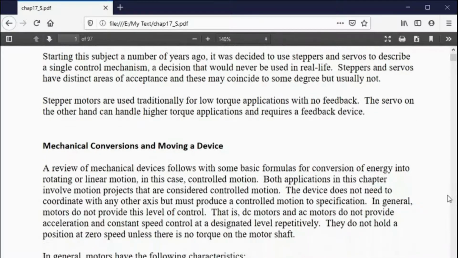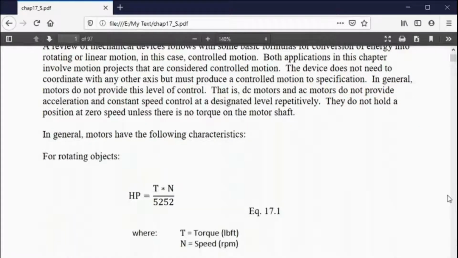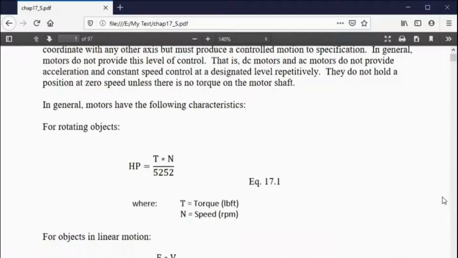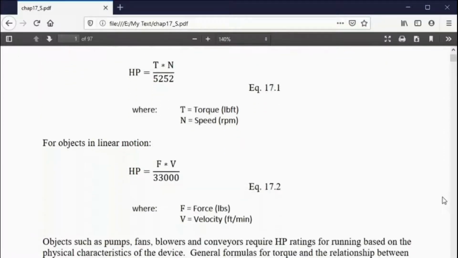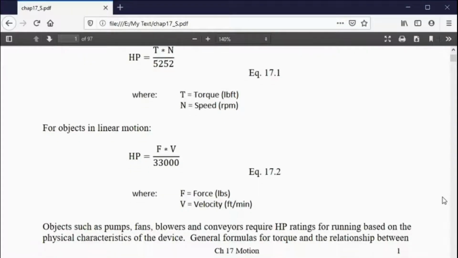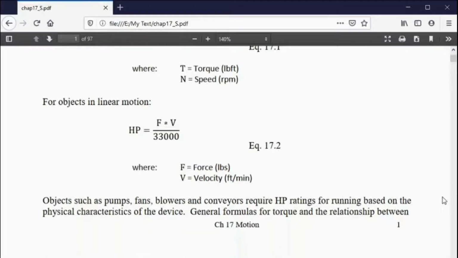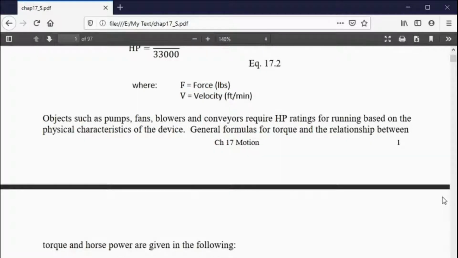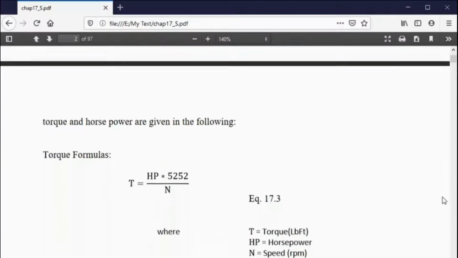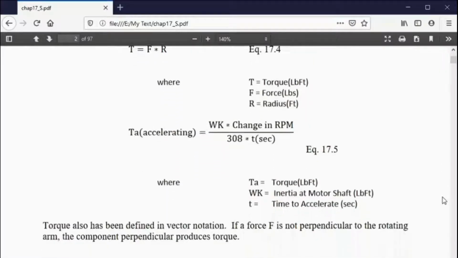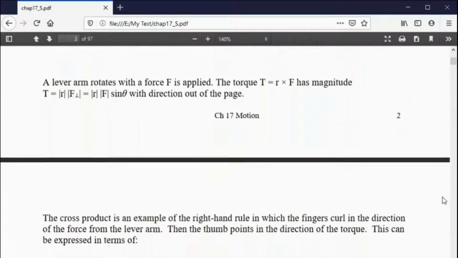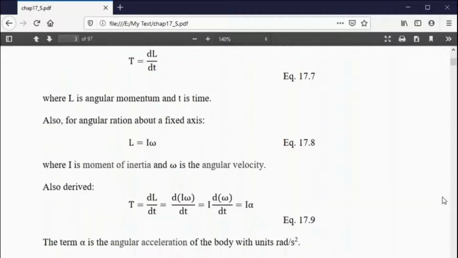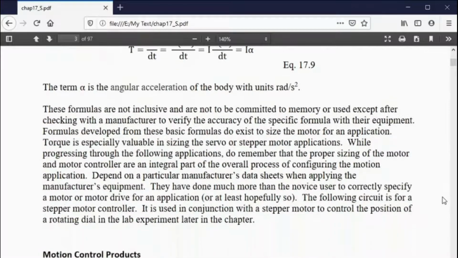And we have to understand the concept of torque, and its use in this application is that if you don't know the torque of the unit that you're going to be using, you are at a loss, because you must know the torque of the motor that you're going to be using. And it's not a simple application. It usually requires mechanical formulas, and we go through those here. And just as a review, those are the formulas that we have for torque. We're not going to ask you to memorize these here. We just want you to know that they do exist.